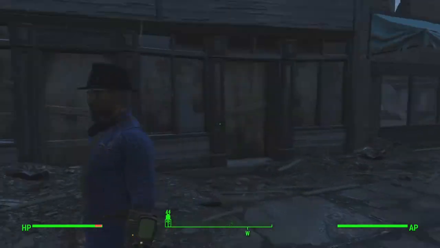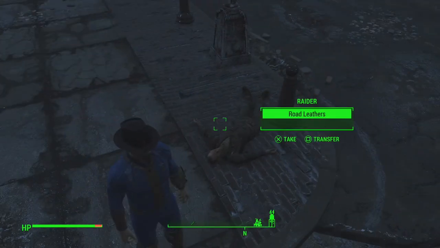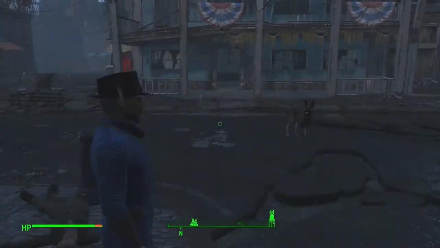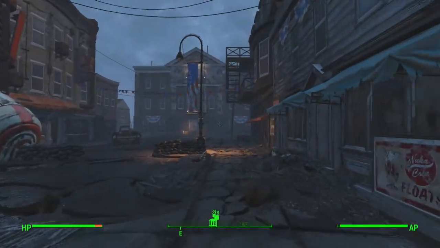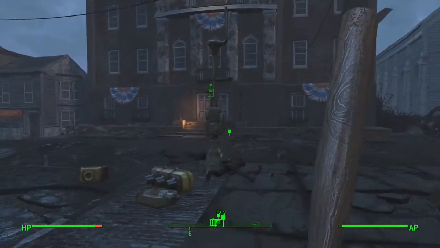And since we now got a bit of armor as well, I got a leather left arm over there. So a leather left and right leg, back in the vault jumpsuit, and then equipped that left arm as well. There we go, we're a bit more geared up than we were before. So let's head into the Museum of Freedom and get cracking into some raiders.